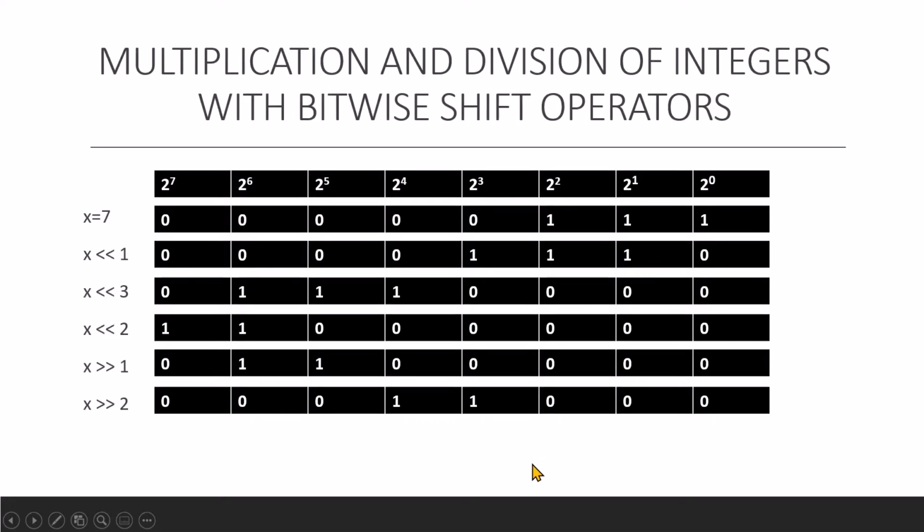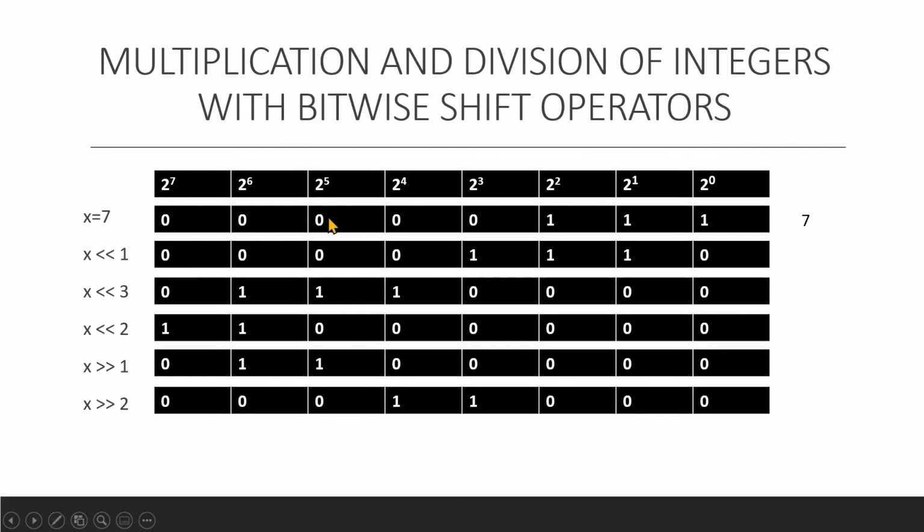Now coming to multiplication and division of integers with bitwise shift operators. You can see here the first representation in binary is of the number 7. 4 plus 2 is 6. 6 plus 1 is 7. Now we are shifting to the left by 1 using this bitwise shift operator. What happens here is this 0 gets lopped off.